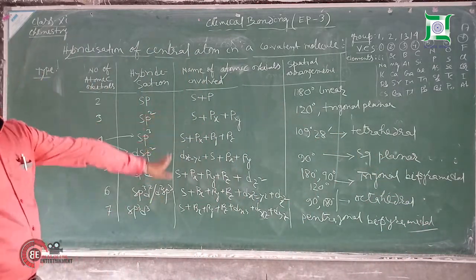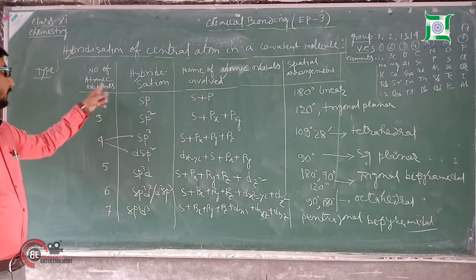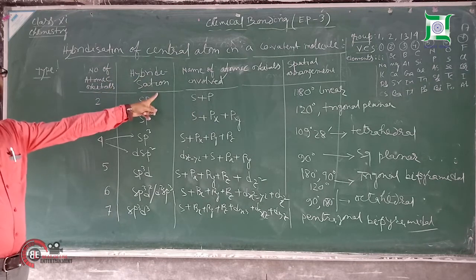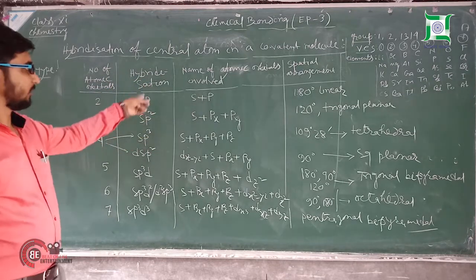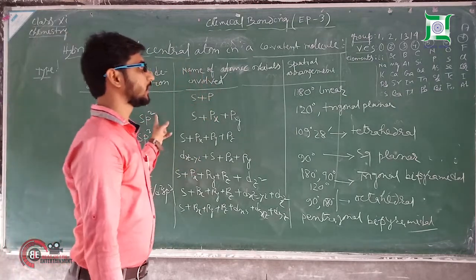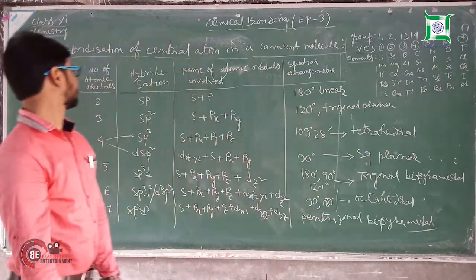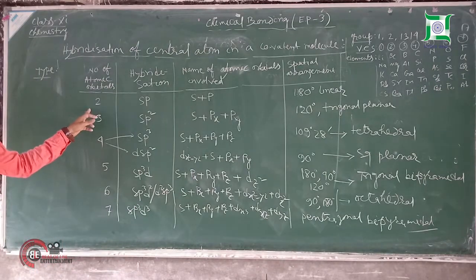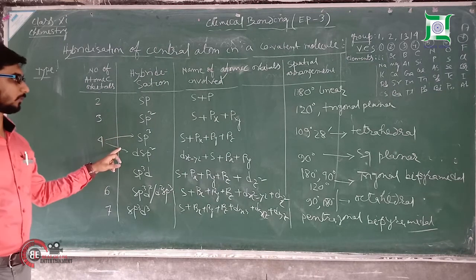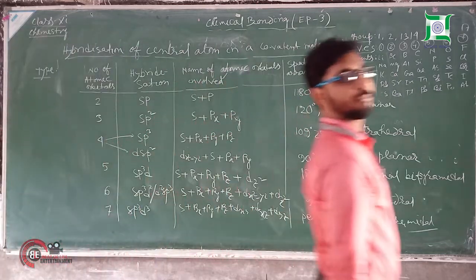So let's have a look at the table. हमने एक टेबल बनाई है जिसमें नंबर ऑफ एटॉमिक ऑर्बिटल्स कितने हैं और उसके रेस्पेक्ट में व्हाट विल बी द हाइब्रिडाइजेशन. इस पर्टिकुलर हाइब्रिडाइजेशन के लिए कौन कौन से एटॉमिक ऑर्बिटल इन्वॉल्व है, ये इस कॉलम में है, और उस पर्टिकुलर हाइब्रिडाइजेशन की ज्योमेट्री एंड बॉन्ड एंगल्स क्या है जो यहाँ पर दिया गया है. So for 2 atomic orbitals hybridization will be sp, for 3 it will be sp2, for 4 sp3, dsp2 and so on. So take a look at that table.